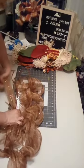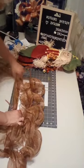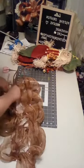I went in there Sunday and looked around. It's going to be the last time I can get out for a little bit.